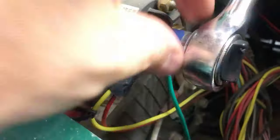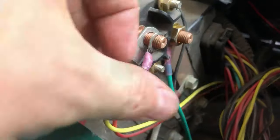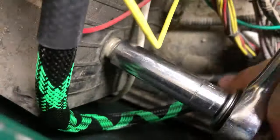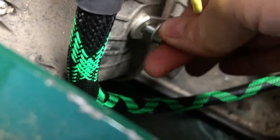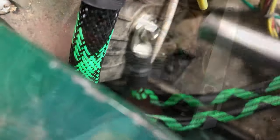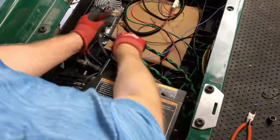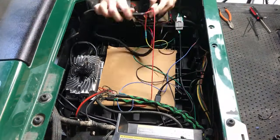Now we're going to install our new 2 gauge battery wires — this is one of those optional but recommended steps. The positive wire is attached to the solenoid and the negative goes on the controller. Once the cover's back on, I'm zip tying the new battery wires to the other positive and negative wires. I've also marked the positive battery cable with a 'P' since they are both identical looking. Now it's time to clean up the mess and clear the way for our mounting hardware and battery.